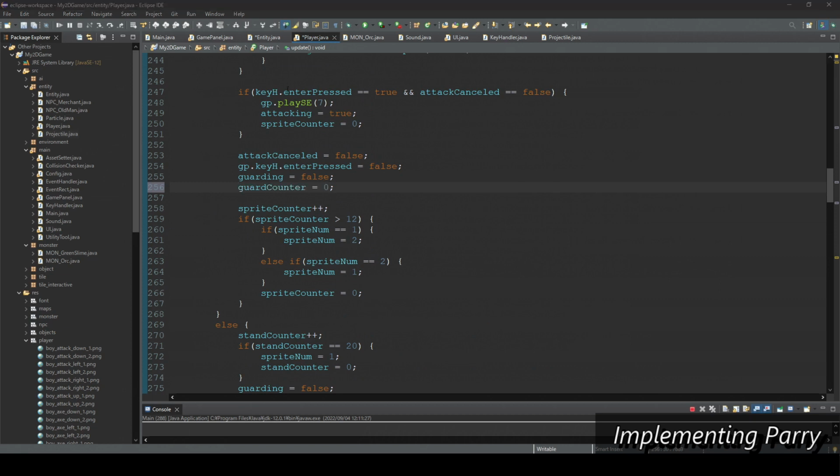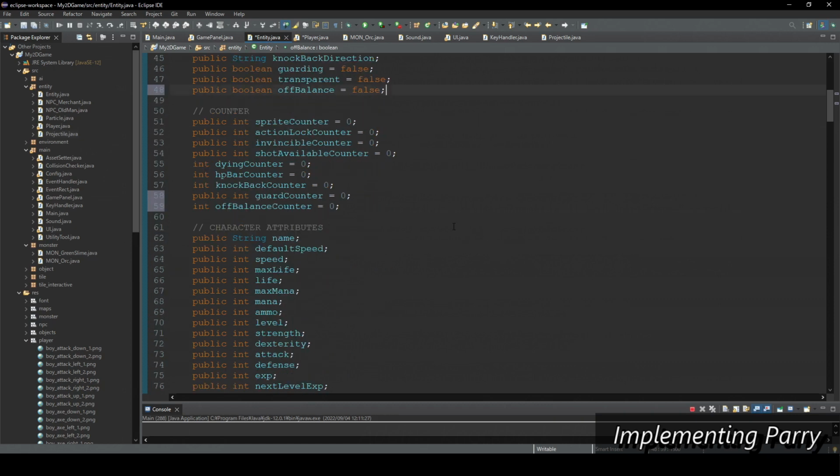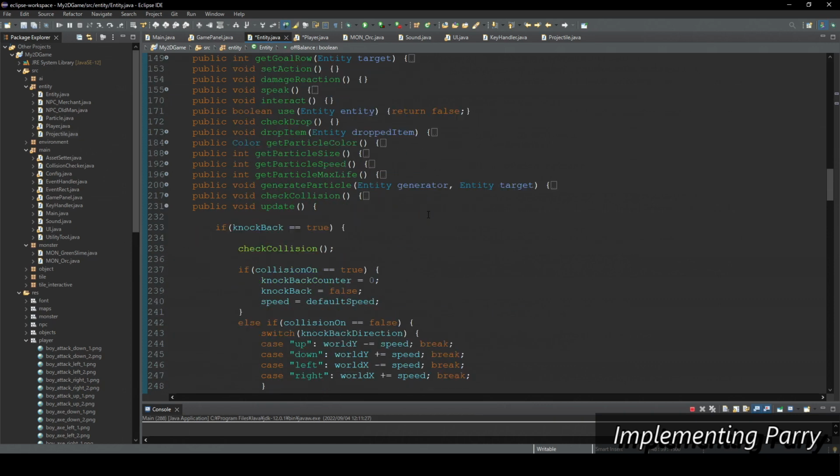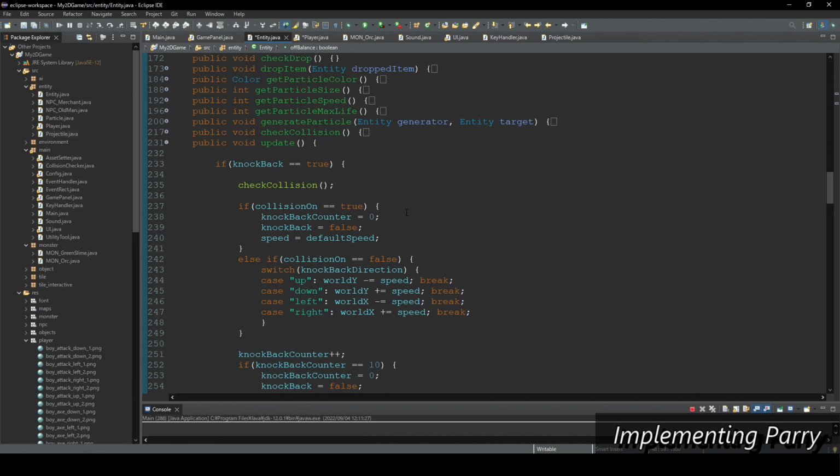And then go to entity, and inside of this update we handle the off balance counter.